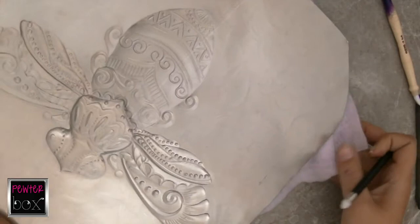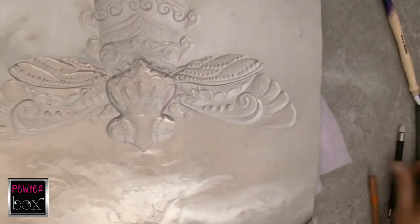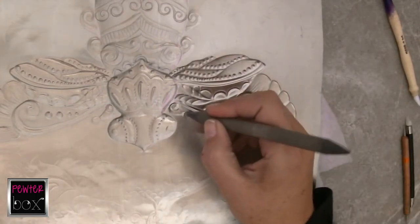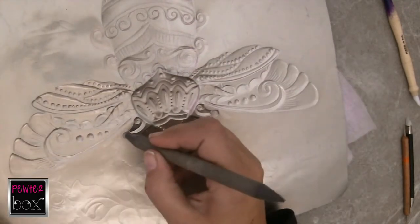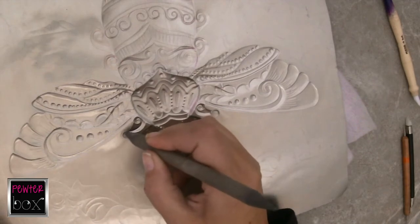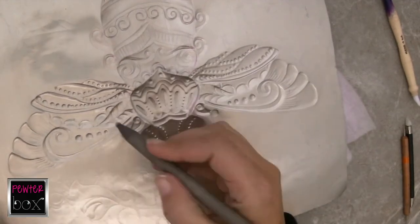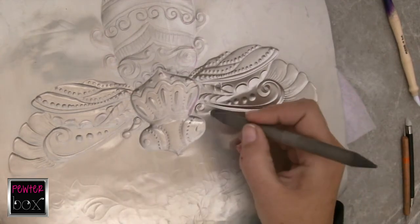and then we can add some extra height to these two little dots. So using my paper stump, I'm just going to slightly push that out. Remember, we can always come back and add some more height, but we can't remove height. So you don't want to press too hard, you don't want to destroy your shape. So it's a very soft motion, and I'm working in a circular motion inside my circle.